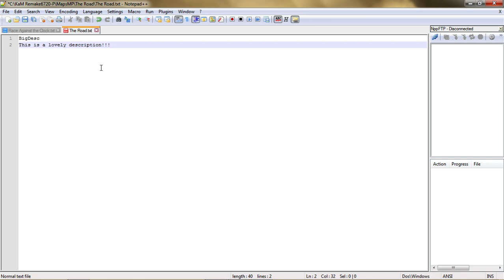And then you can use the end of line character, which is the pipe, or that vertical bar, whatever you want to call it, to do an end line. And I'm going to go ahead and end line once. The first end line will bring you below, and then the second end line will skip another one, so we'll have a nice space between the description and the maker of the map. And that's the standard. You don't need to sign your maps, but most people do. And of course, I am going to do it here. And then you're going to want to go ahead and save it.